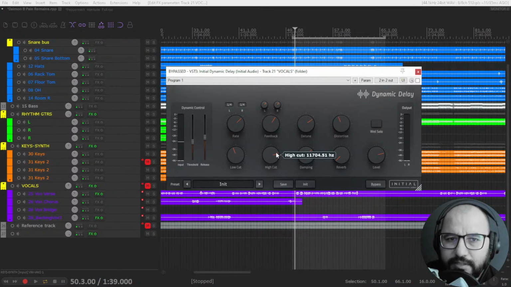I always leave the delays and reverbs more in the mid-range of my sound. So for instance, like 200 hertz, cutting everything below that, and let's say 7,000, 6,000. So I want the delays more focused in the mid-range. You have a damping effect also that will create some compression in the delay itself. You choose here the frequency as well, where you want this effect to be more prominent.